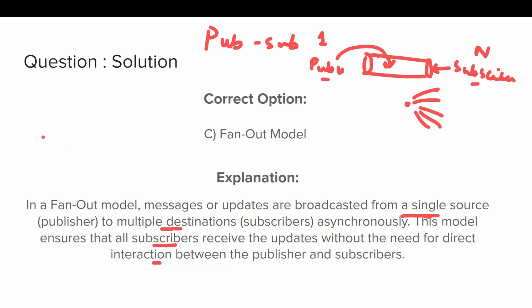So what are the terms you have to understand? One is asynchronous communication. Another term is called decoupling. Whenever these terms come in, you have to understand that the pub sub model or the fan out model is the requirement over here. Asynchronous communication, decoupling: you're trying to decouple the publisher and the subscriber from each other. There's no dependency between them, and both of them are working independently.